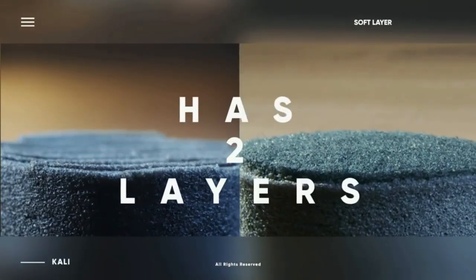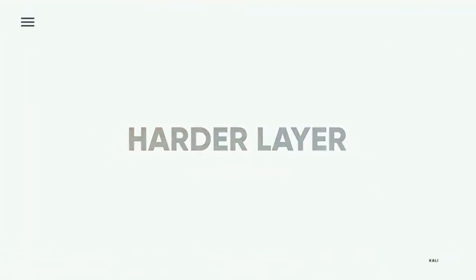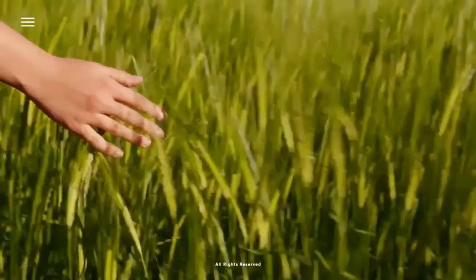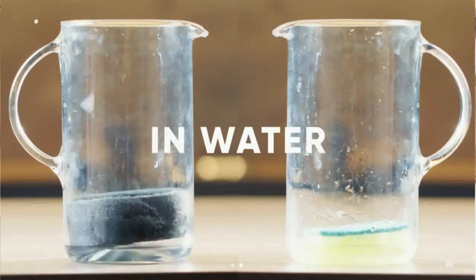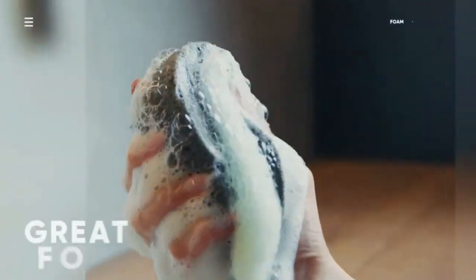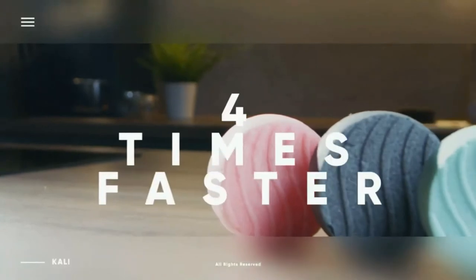The Cali sponge has two layers that work in tandem. The soft layer is designed for washing light dirt with gentle cleaning that doesn't damage the surface. The harder layer is extra handy for washing stubborn food residues or carbon deposits. Cali sponge is completely biodegradable and therefore not harmful to nature. When dry it is small and light, but when you put it in water, it absorbs moisture and gets almost twice as large. This provides a large number of pores in the material, helping the detergent form optimally, significantly reducing detergent consumption, and allowing you to wash dishes four times faster and more efficiently.